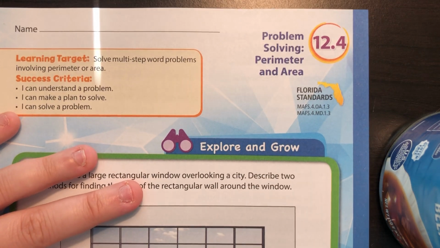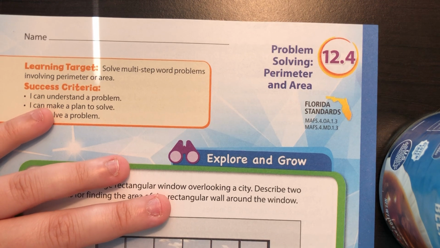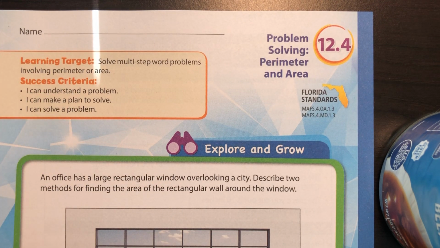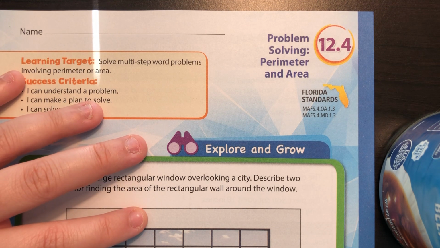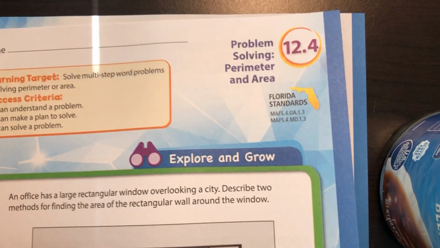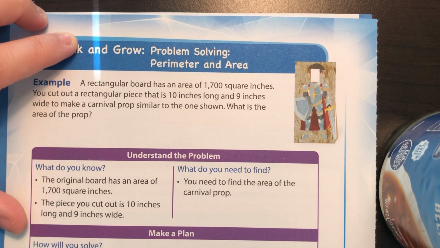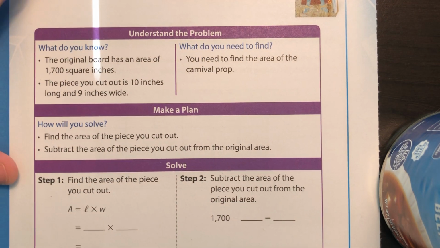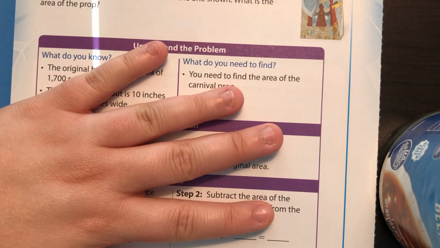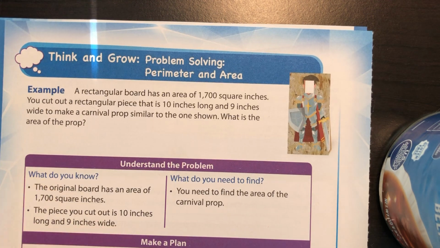Today we will be doing the last lesson in Chapter 12, which is problem solving with perimeter and area. In other words, these will be word problems that we will have to figure out using our formulas for perimeter and area. This lesson starts on page 593, but I'm actually going to go ahead and start on page 594. Usually this way to solve the problem is very overwhelming just because it takes so much space. So I am actually going to start by solving the problem up here and just working it out wherever I have space. So here we go.